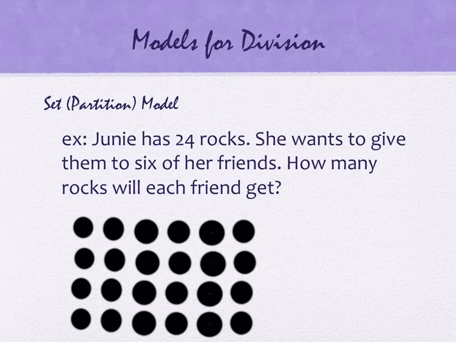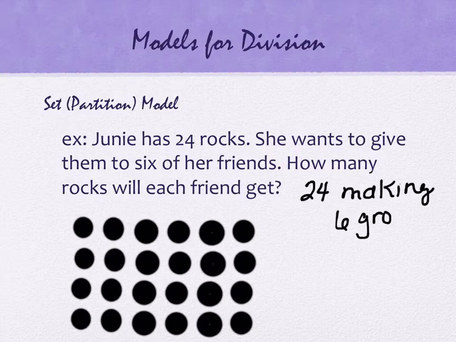She might also recognize that this is going to happen more than once. They're not just going to each get 1. They're going to get more than 1. So she might say, I think that you can have 3. So why don't you pick 3 and you pick 3. Everybody gets 3, and then we go down the list and we realize, oh, I've still got extras left over. Something of this nature is what's going on. But what I want is to separate my rocks into 6 groups, because there's 6 friends. So the issue with this particular model is that I'm taking my value, 24, and I'm making 6 groups.